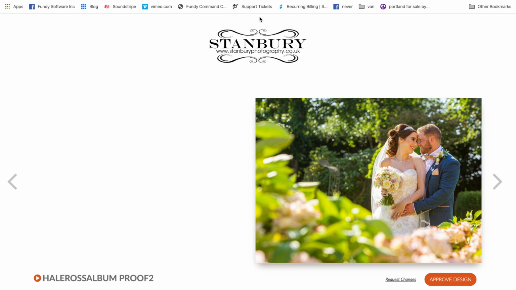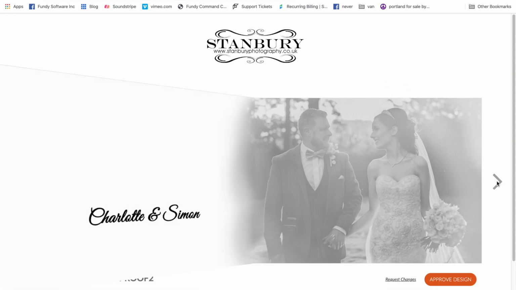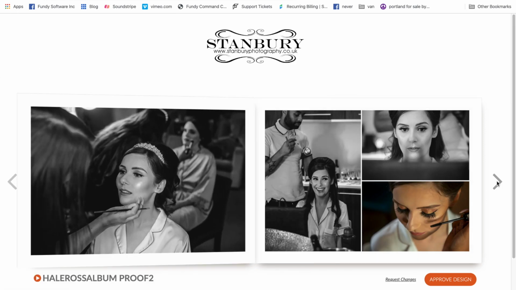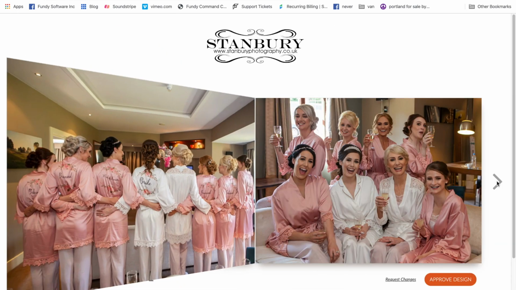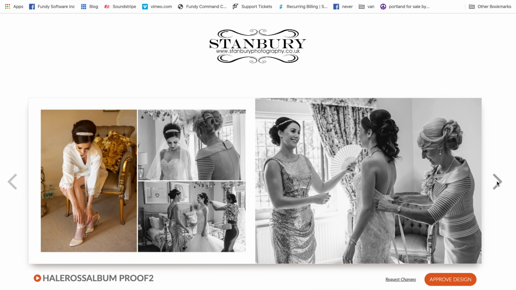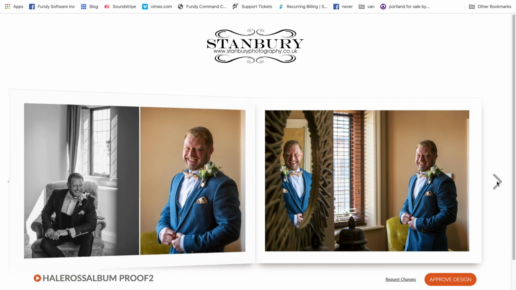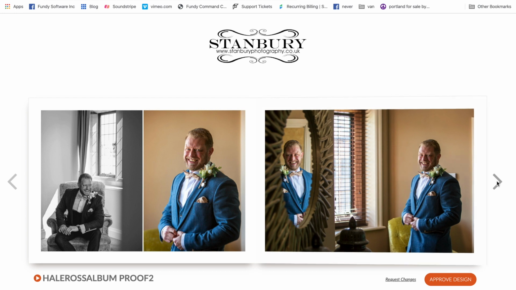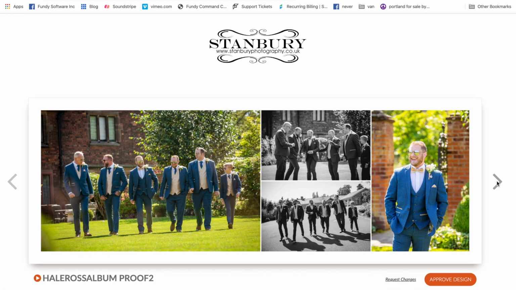There are extra pages in this wedding album. We want to be selling the extra pages, so we need to give them a reason why they can't refuse these pages. So if we turn the first page over on this one, as you can see, we've now incorporated a title page which wasn't in the album design. So as the client is looking through these pages, they can see that the photographs have got more space, more spread between them. We're now moving into more intimate scenes rather than trying to stick 2 or 3 of the same scene together. The groom's page has got more space there, and for us it's easier to sell this way because they can see the differences between the changes.